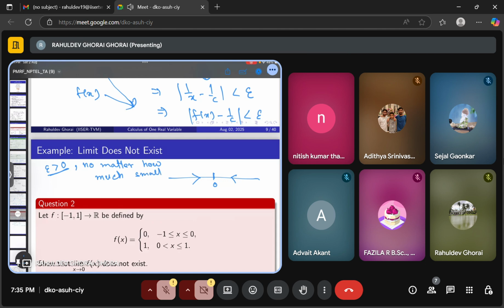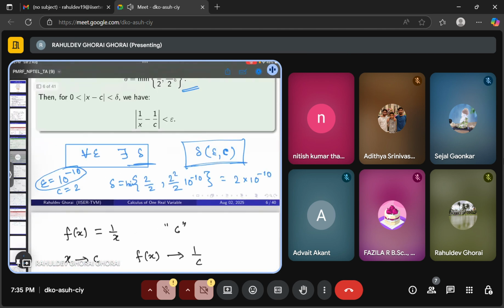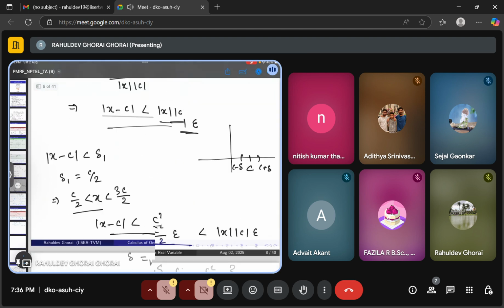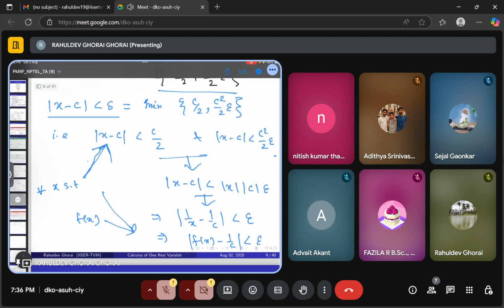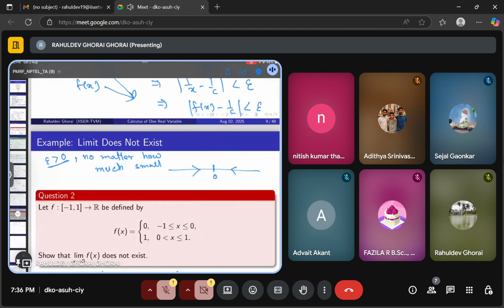Any epsilon you give, that's why I started with 10 to the power minus 10. Do you understand how small this number is? It's very small. For that also I got a delta, which is 2 times 10 to the power minus 10. It can be different, and it can vary for different points. You take epsilon very small or very big, and you can see the difference. But mostly, if you take epsilon very small, delta is most of the time small, though it can be bigger also, it depends. But given an epsilon, you should find a delta. That is the epsilon-delta definition.